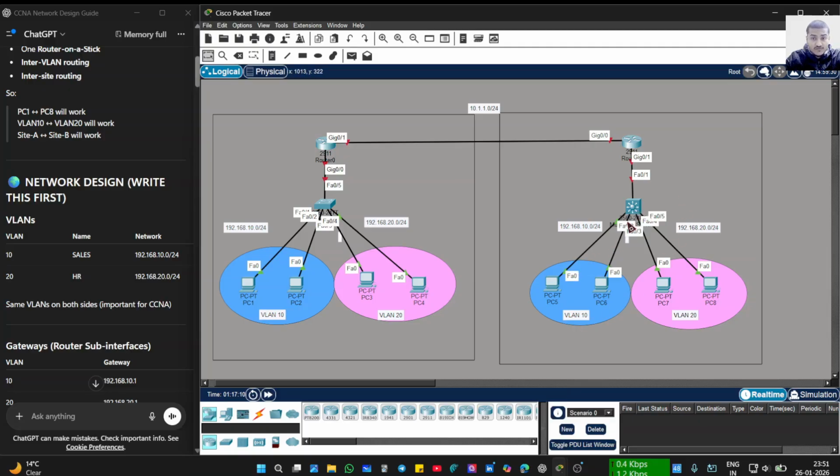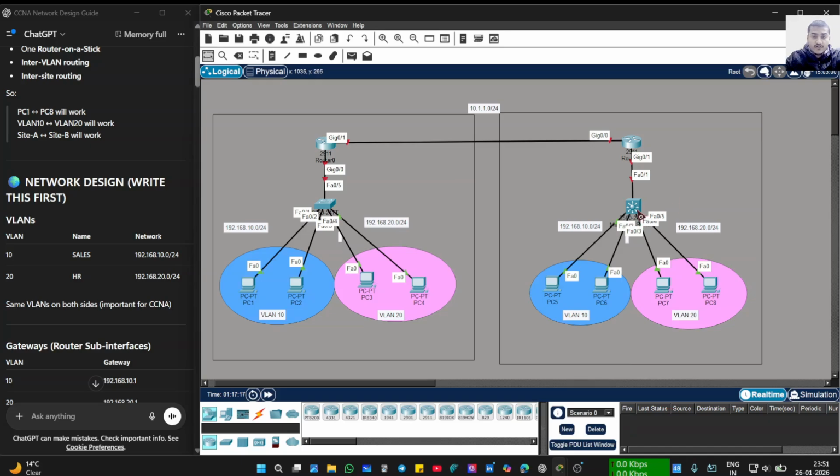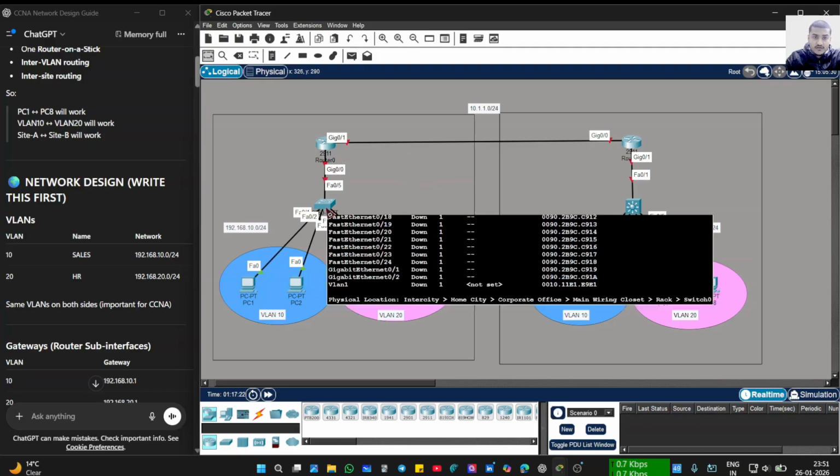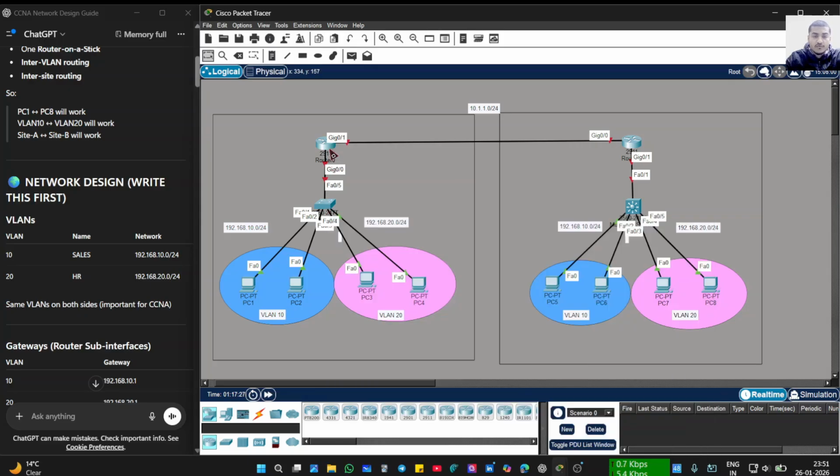We are going to configure SVIs on it. On the other hand, for the layer 2 switch, for routing purposes we have to take help of the router, so over there we are going to create the router-on-a-stick configuration.